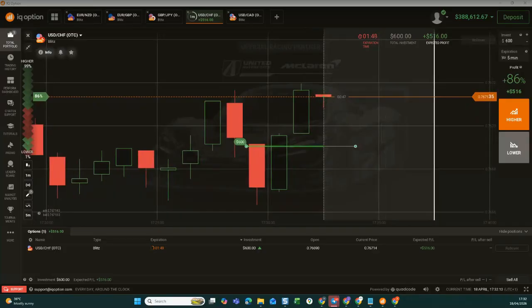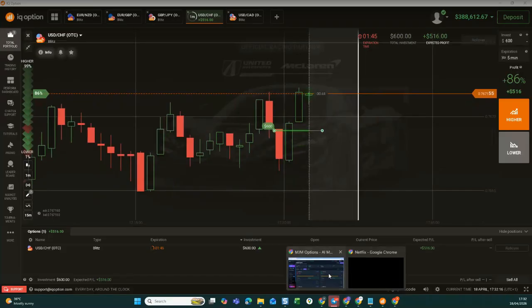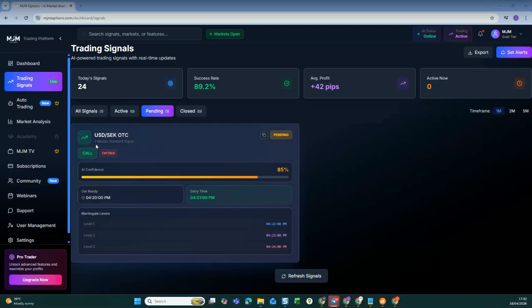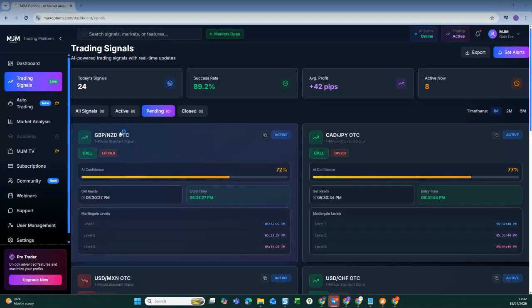All right, guys. So let's continue. Let's continue what we're trying to say and what we're trying to do. Now I was talking about the trading signals and how you want to take current and upcoming signals. You come to pending, right? So on pending, you can see everything is similar to what we saw on the AIOTC scan. Very similar. Okay, that looks like we want this signal. Let's keep going. Now it's similar to what we found on the AIOTC scanner.